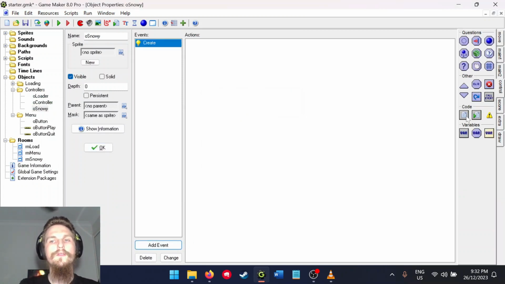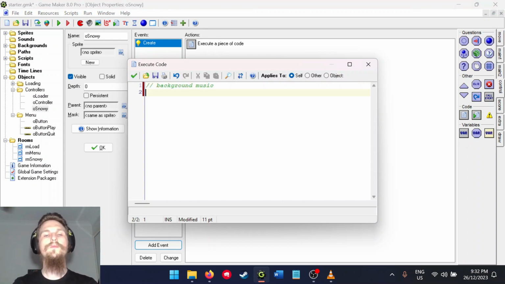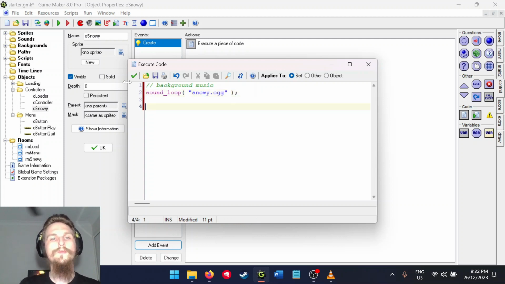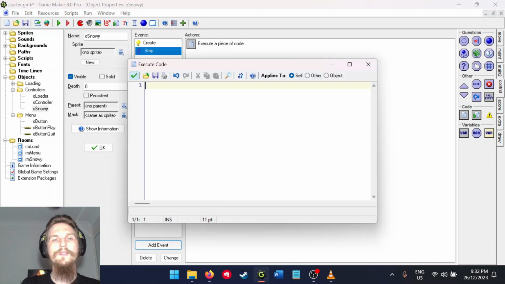Now in the create event, we are going to make it play the background music, sound loop. And we're also going to add a little effect in the step event.